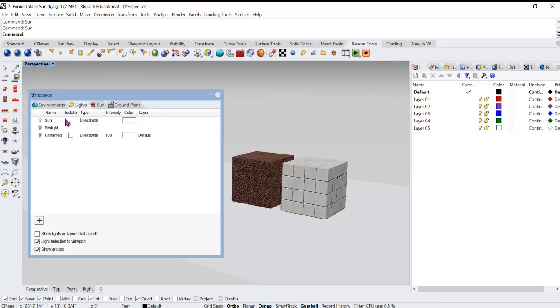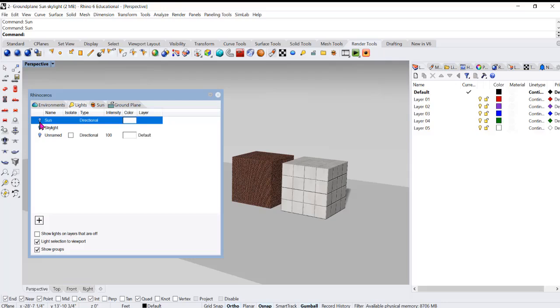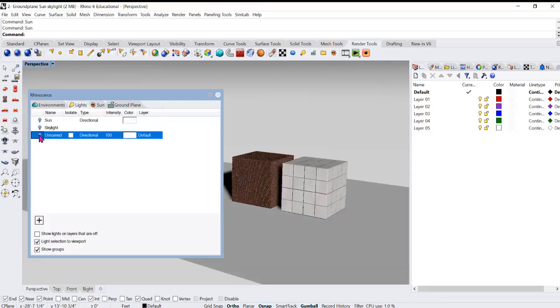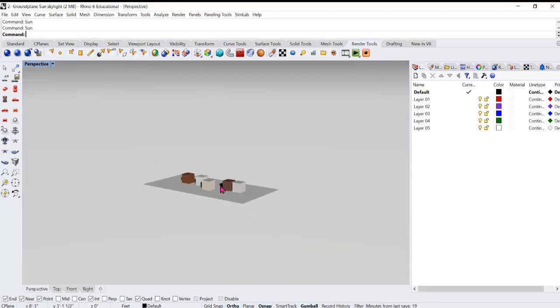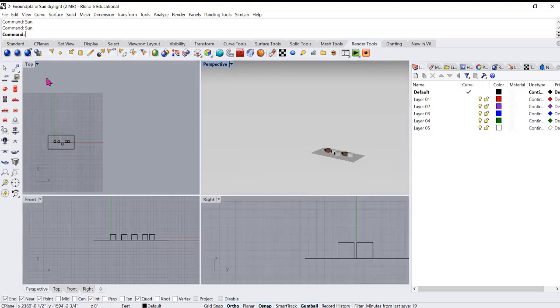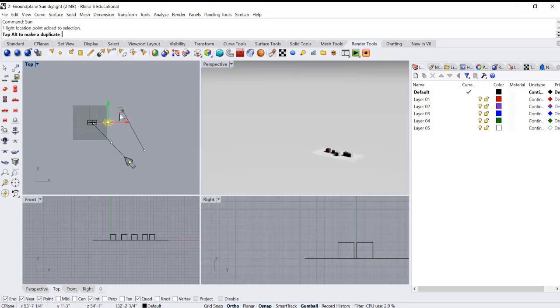The sun, you cannot control the color, because depending on the time, that will vary the color of the sun. But it's not something you can manually control. And then if you have the directional light, you can easily control the location of your lighting source by grabbing that arrow and just moving it around.